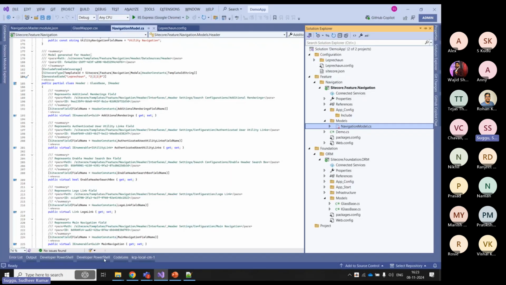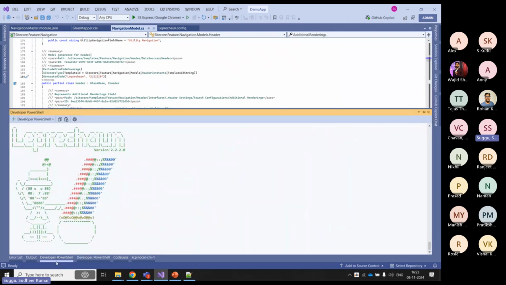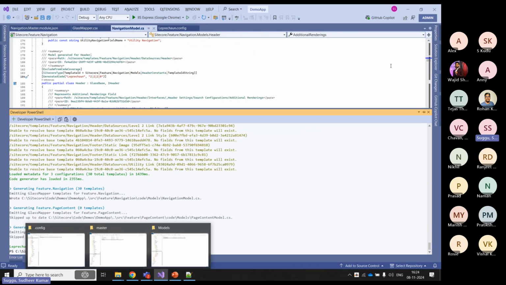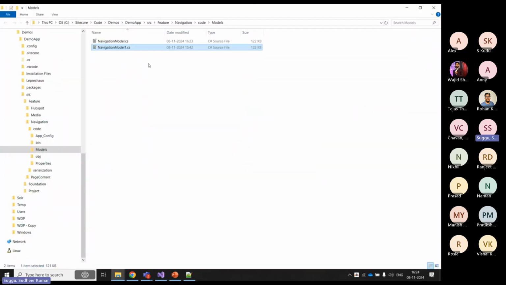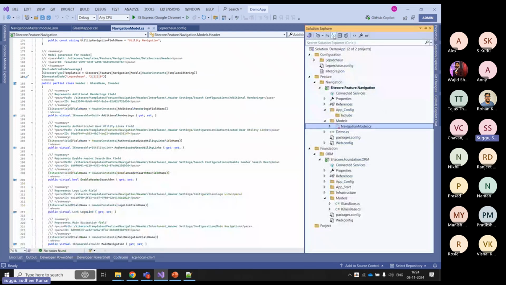I'll run this command again and let's see what happens. As it is not finding that model in the project, it will create the model again. You see, a new model got generated with the current time, 4:23. Let me refresh this.